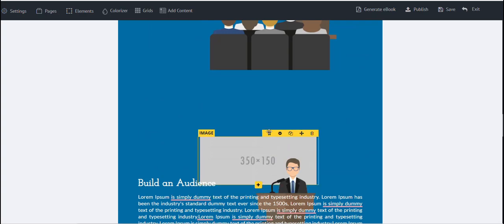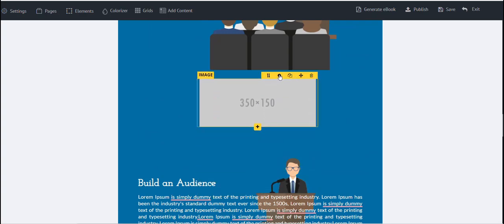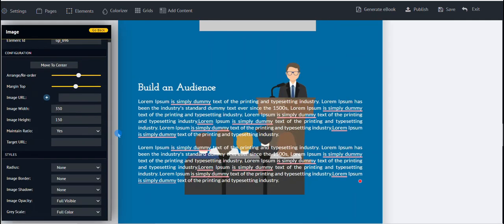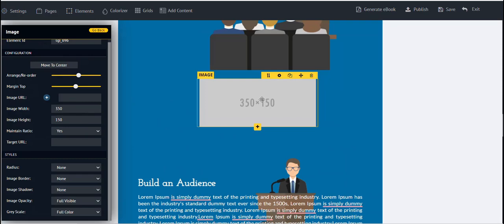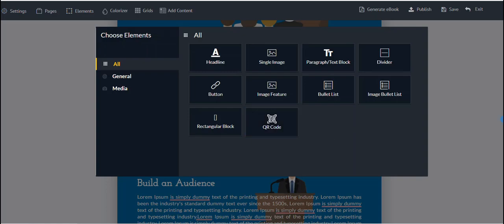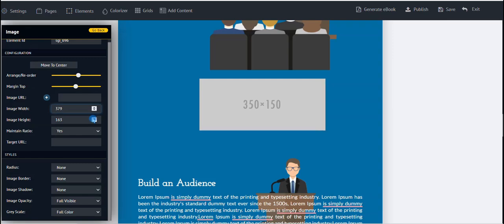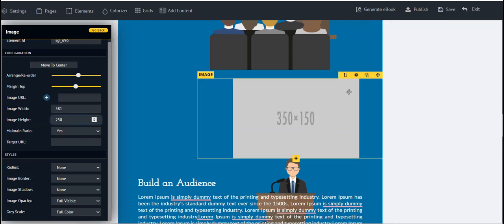All right, so let's say you wanted to have an image. So now you have a chance to bring in an image and do some really cool stuff with that, right? Look at that. How cool is that? Let's go ahead, I actually want to do some things here. I got that already. So let's double click that. Let's see, it tells me right now that this image is this width, but guess what? I can change that. Yes. I can make that bigger, right? Let's go ahead and say 250 because I want a big image in there. All right.